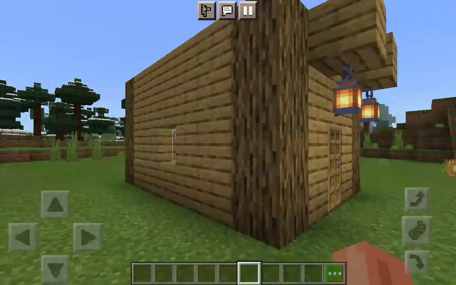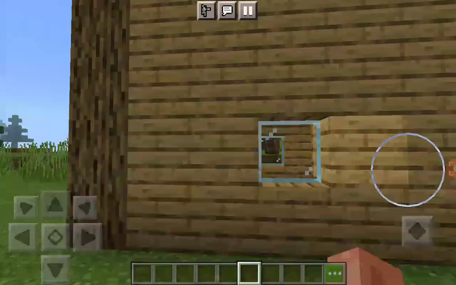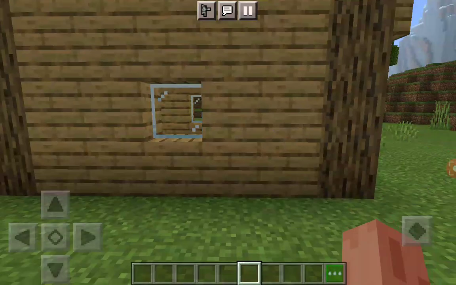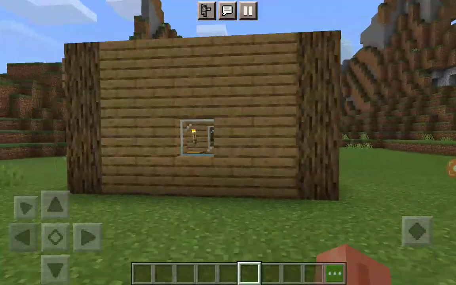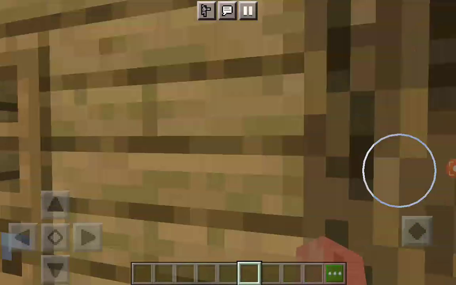So, hello. Reveal my house. This is the other side, and this, you can see windows, you can see in there. This is the first side. This is the back of the house. And this is the front. This is the other side. This is the front. Now, let's reveal inside.